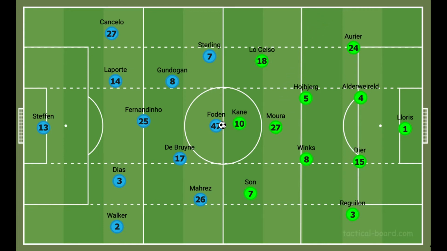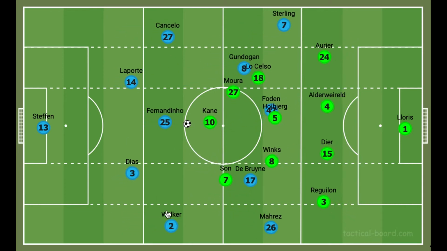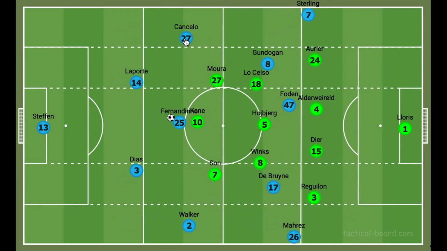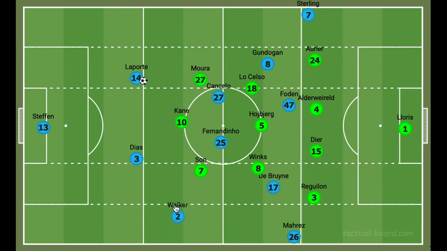But let's get right into it. So when Manchester City were in possession, they went with their asymmetric back four, which saw Cancelo inverting some of the time. Fernandinho was the lone pivot, and they played against the 4-3-3 of Tottenham. When Cancelo would invert like he did much of the time, this would spark the other three defenders, including Kyle Walker, to become a back three in possession of the ball, which also saw Gundogan fade into the wide area a lot of the time, creating space for Phil Foden.